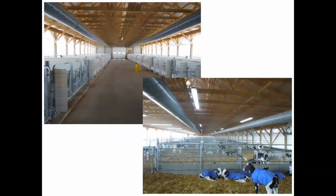So here's an example, up in the upper left, of that 2-row calf barn with a row of tubes over each row of calf, directing that air down through. This is when the curtains are more closed. There's a ridge opening to help exhaust the air. They also use the sidewalls, which are controlled automatically, depending on wind speed and direction in this case. In that case, or group calf housing.